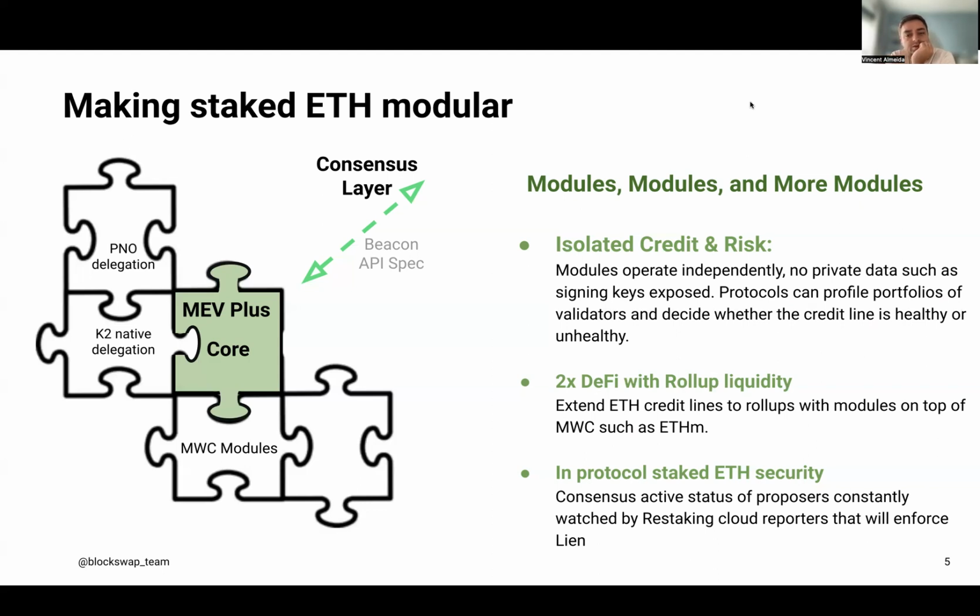So nothing is being exposed, but for the validators, we can create secure on-chain representations of the risk profiles. With additional modules, modules can be built for managing the on-chain approvals that we were talking about, once the proposers are registered in the proposer registry, and additional protocols can be created on top of that. Users can install modules that will allow extending credit lines to rollups, etc. There is additional software where reporters can actively monitor all of the validators registered in the proposer registry and make sure that they're still active.